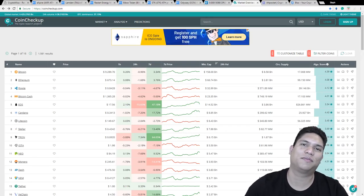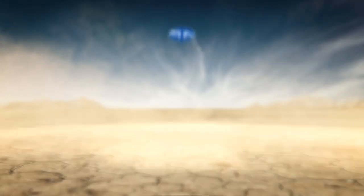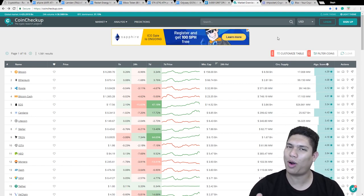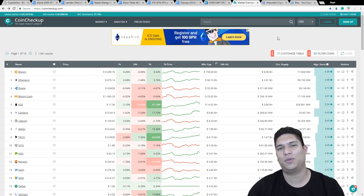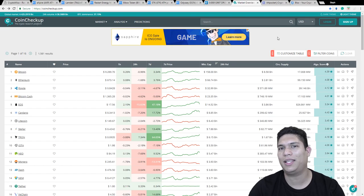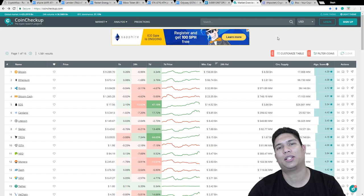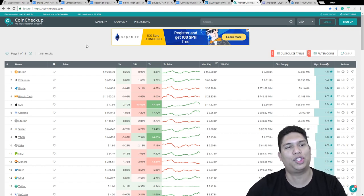How to keep track of your investments. What's up folks? The market is green — I know it's probably not green today but I'm talking about what's been going on for a while. Most people's portfolios, whoever bought that dip about a month ago, is probably times two right now. So we're gonna get a few quick updates and a couple apps that I think will help whoever is trying to keep track of their portfolio, and this website which I think is pretty awesome — it's called CoinCheckup.